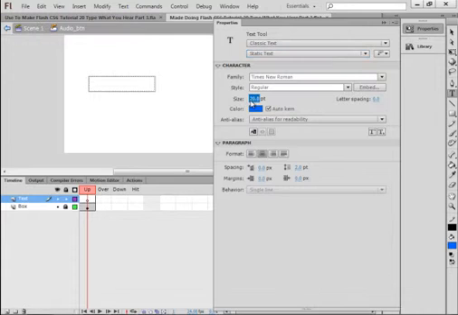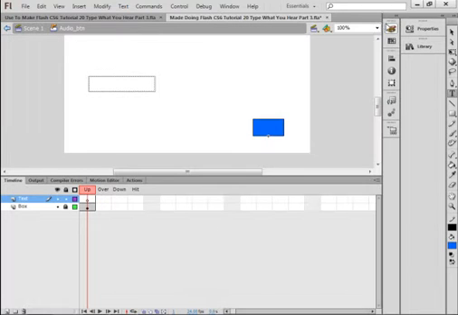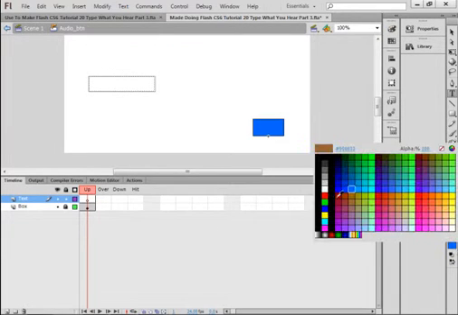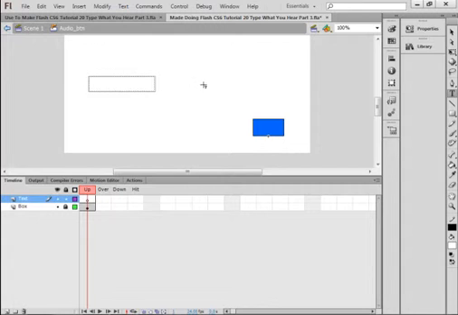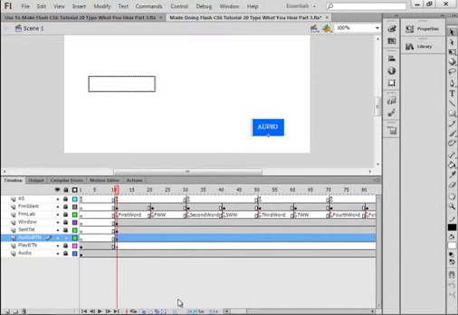And 20 points might be a bit big. I'm going to go down to 14-ish and make sure I got something other than blue. I'm going to go with white, and up here make my text box, and I'm going to say capital AUDIO, audio. You don't see it, but it's here. When I drag it down, there's my audio. Back to the main timeline.